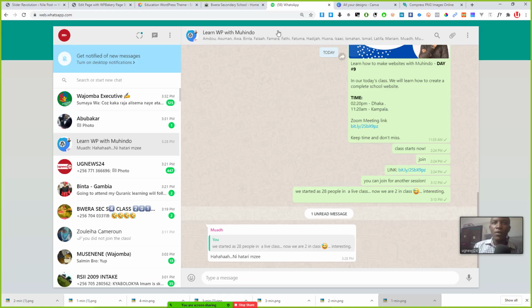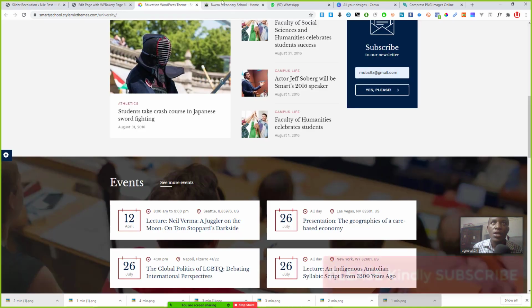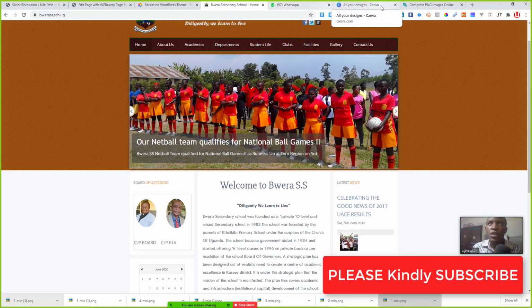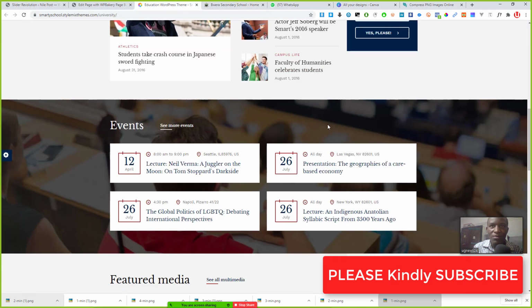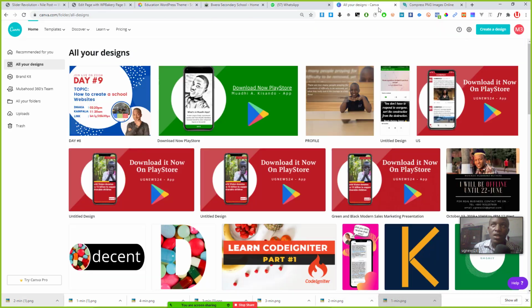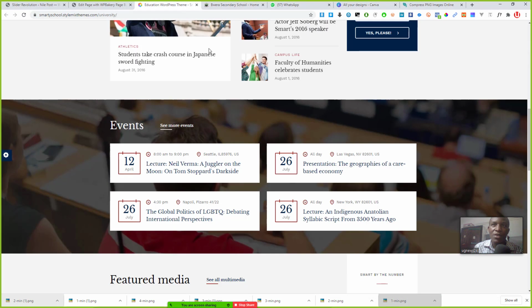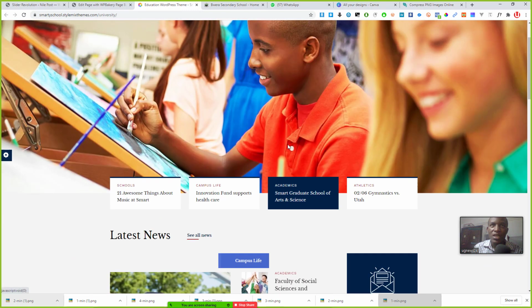Okay, but if I want to get the exact dimensions, sorry, I want to also have here to put a what? A blurred image. You see, this image is blurred. So I want to show you how to make a blurred image. So I'll come to Canva. First of all, let us get the dimensions. Let us get the dimension. Do you think the dimension as these ones?